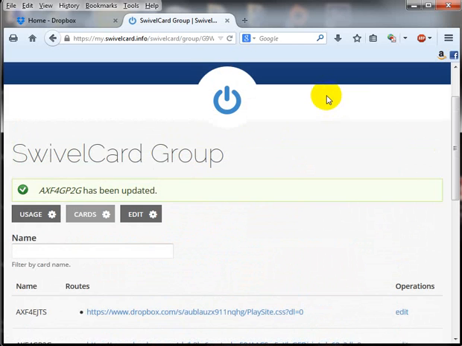Now in the near future, we're going to have mobile apps that are going to make this process really fast. You're going to be able to shoot the QR code on your mobile device and associate that card with the content that you want to deliver with a few taps. That's it. It's going to be incredibly simple. So look for that. Things are going to get even better.